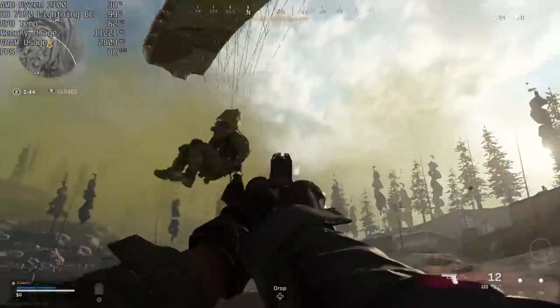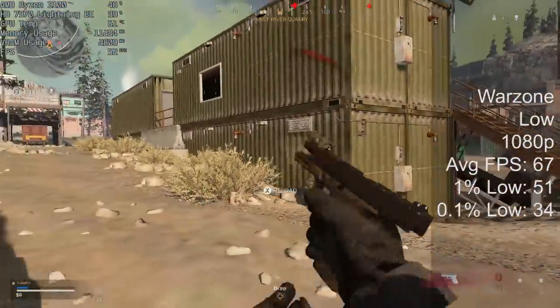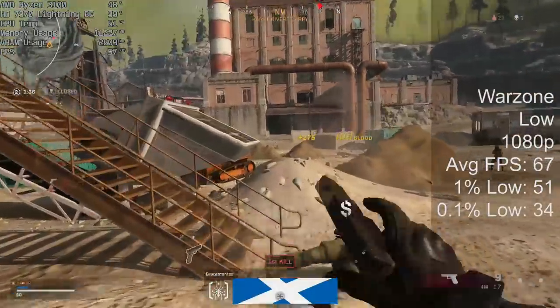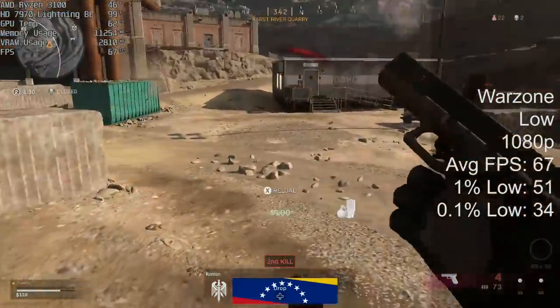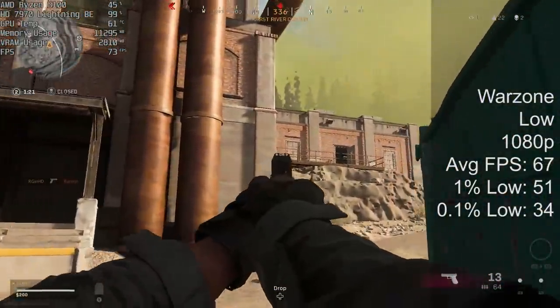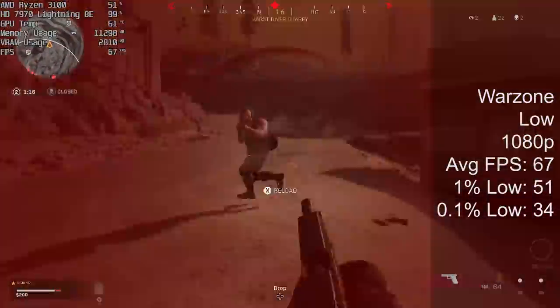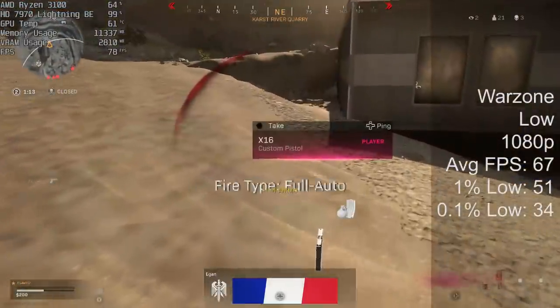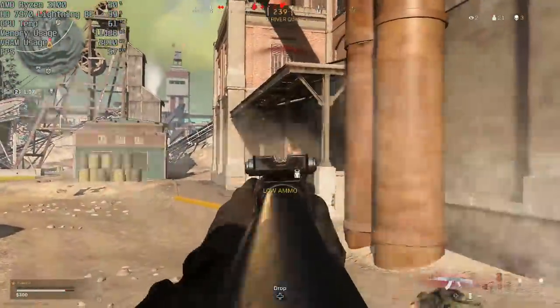If you want to achieve 60fps in Call of Duty Warzone, an online multiplayer title — for online multiplayer games like this, I always try and target 60fps because I feel it's more important in a competitive environment. Here, we had to set everything to low, but we did keep the texture settings at normal as the performance doesn't really change all that much. The footage is from a practice match, but the figures were taken from an online game, and what you see here is pretty much identical to what you can expect online. We were hovering around 60 frames per second, though the game doesn't look very good at those settings.